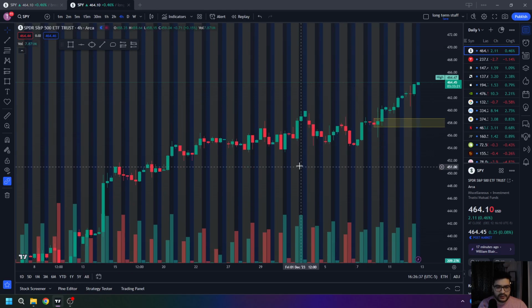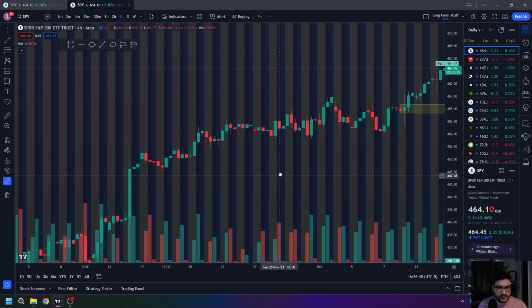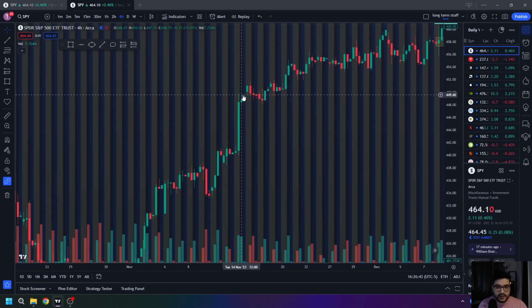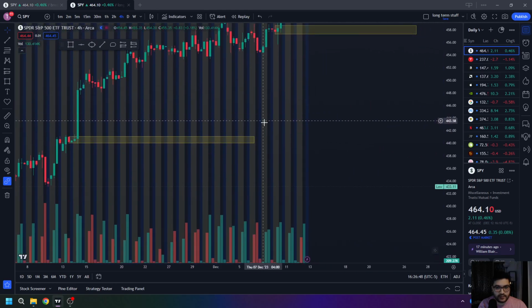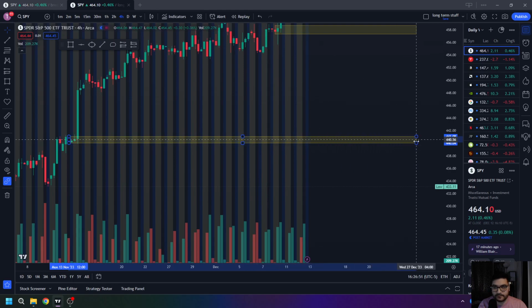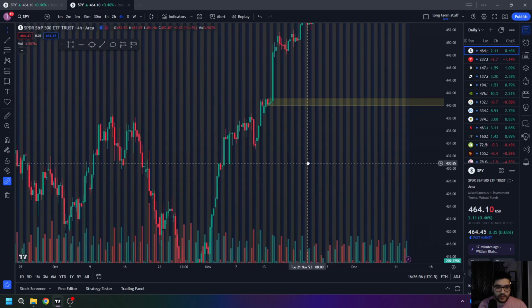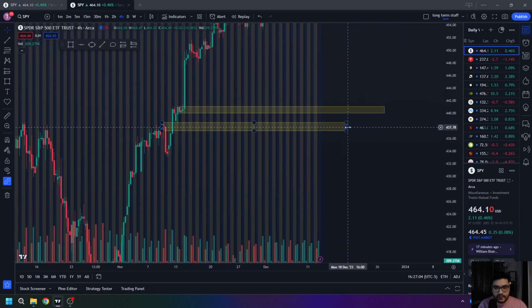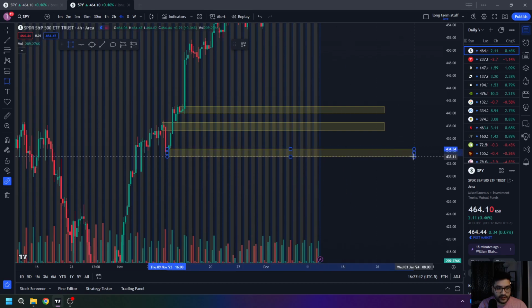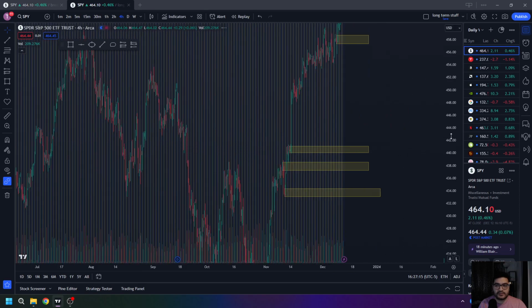3 red here, nothing too much going on, choppiness, upside, upside, upside. I do like this one big huge push on the upside, so I'm gonna go ahead and create a box right over here. Okay, huge push on the upside, so that's 1. Okay, on this candle you can see that it came to this price and it dropped all of a sudden. On the other side, it came to this price and it pushed all the way up.